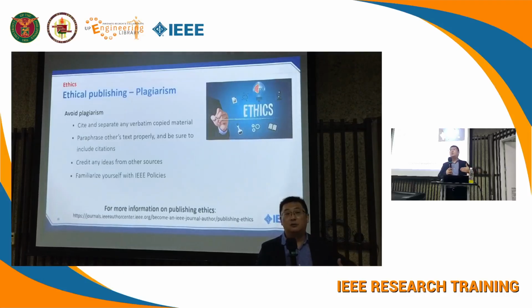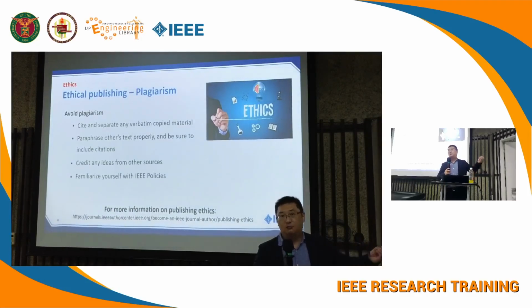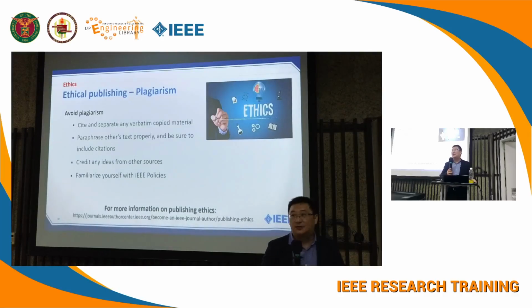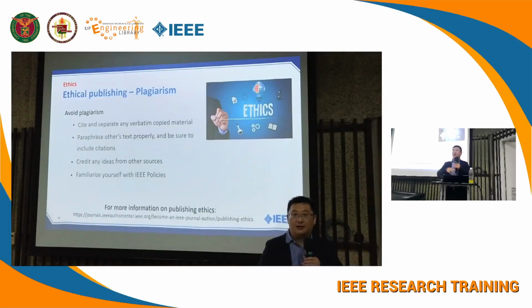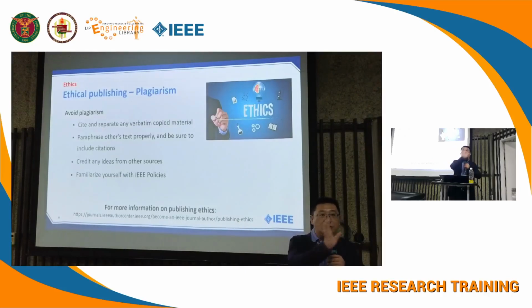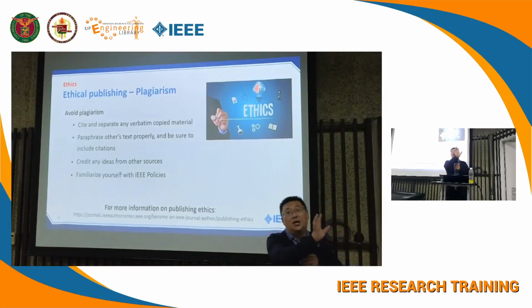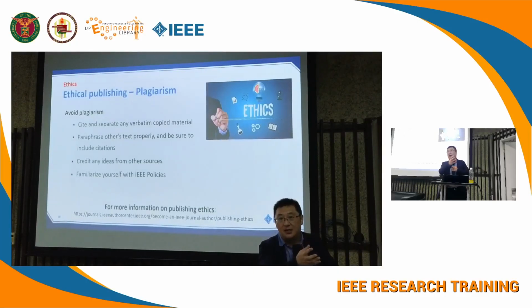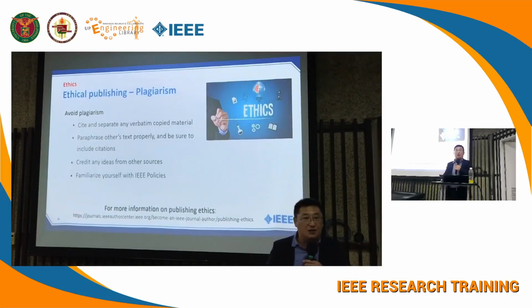We all start from other researchers' research output. Then we continue, which is okay. So if we want to quote other people's research work, please provide a proper citation, indicating that this piece of knowledge is from researcher A's publication in 1998 or 2007. And you provide a clear reference in the reference list.